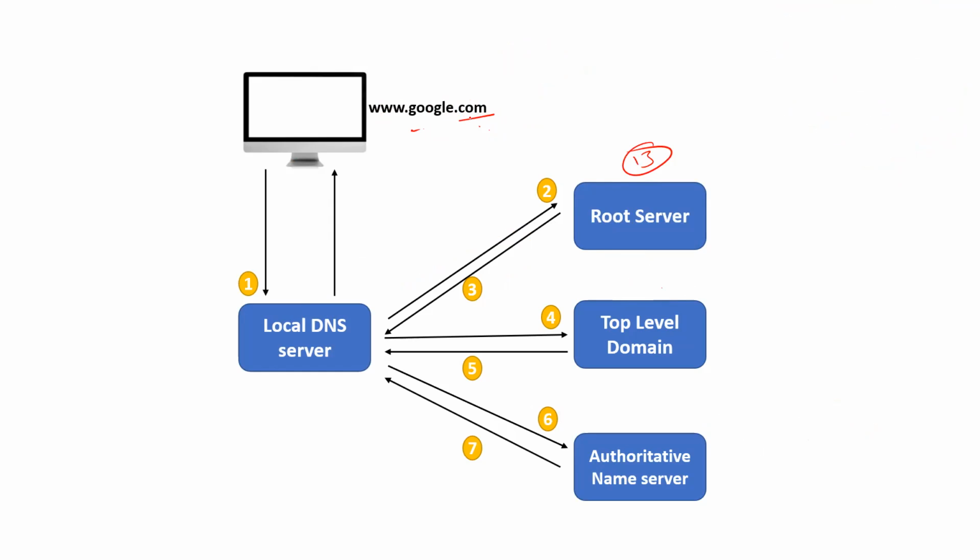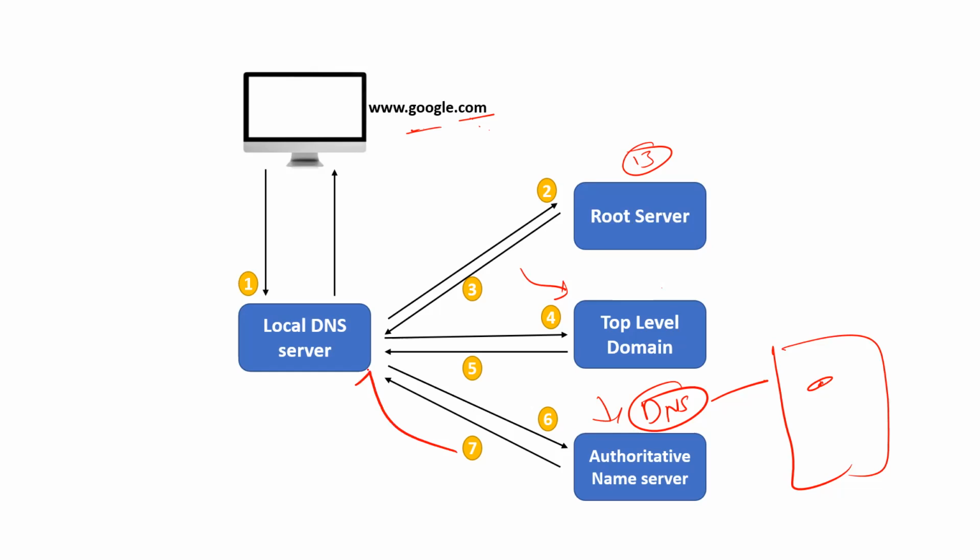Okay, so it is the .com root server. Then again it will come to .com, then Google, then the Google DNS server. The Google DNS server has the list of information about the IP addresses, and that IP address will be shared to the local DNS server, and it is saved here. This is the process. So next time if you try to access that, the DNS entry will be saved in the local DNS server for a while. So this is about DNS and how DNS is working.